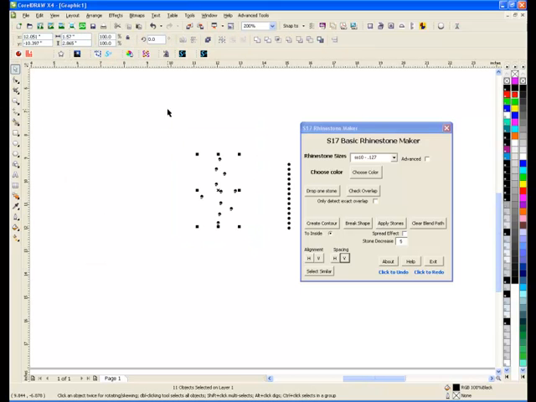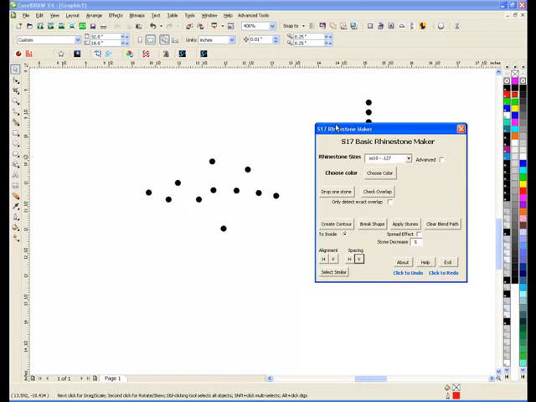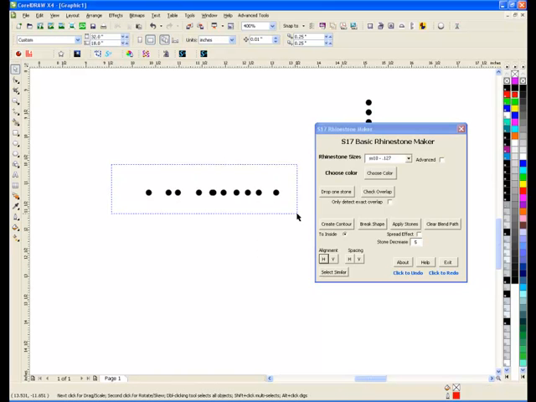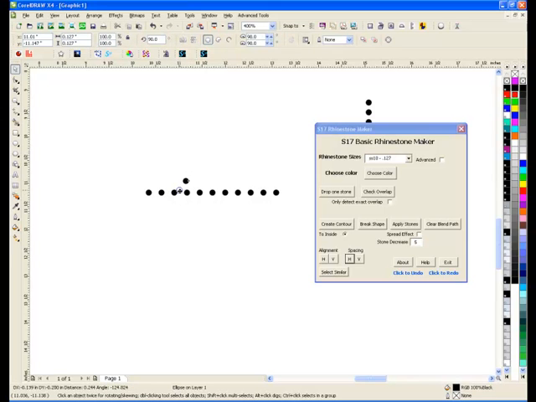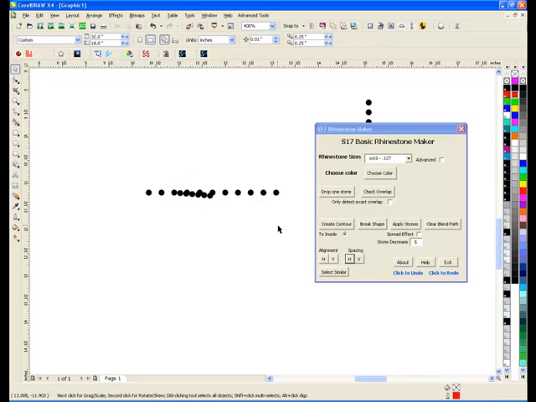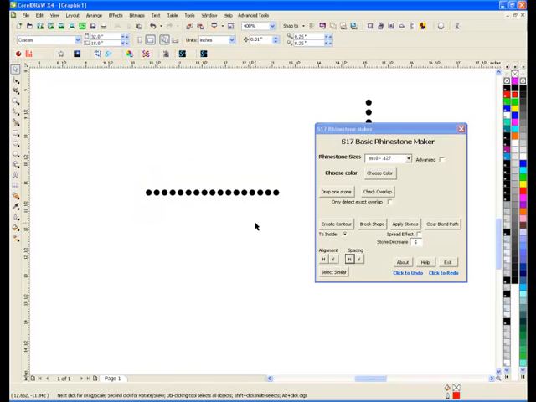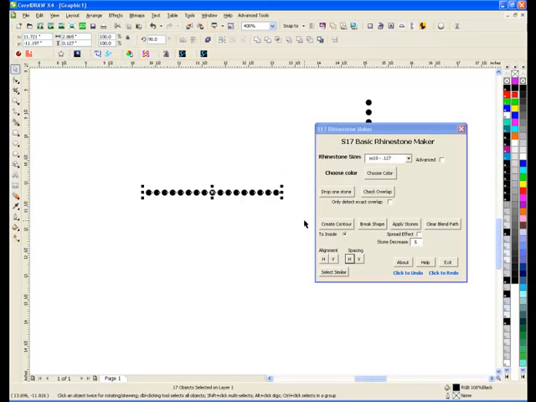So horizontal would be like laying down. So let's rotate this one, zoom in. Same thing. You can highlight these, say you want to align them horizontally, and then space them, so that aligns them straight. And the next one, spacing. It does the same thing. You can put more stones in here, highlight them all, align them, and space them. So it's just a good thing for editing. You could be doing letters, or you could have a box that didn't come out right, and you can use it to add stones and remove stones.